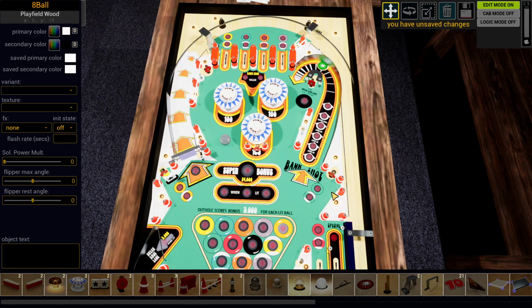The other thing is to make it a little bit tougher, because it's going to be an easier shot with PinBuilder, just to send the ball up to here. In other words, you can trigger the extra ball or the special probably at least once per game, maybe even twice. So we need to make it a little bit tougher. So I figured that we can reuse this center target a little bit too as well.